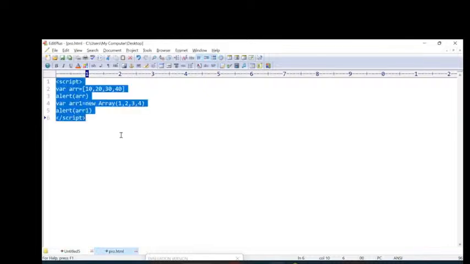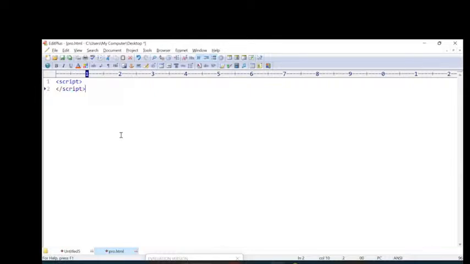Now here, script open tag and closing tag. ARR is equal to 10, Scott, Amit, 20. Is that clear?